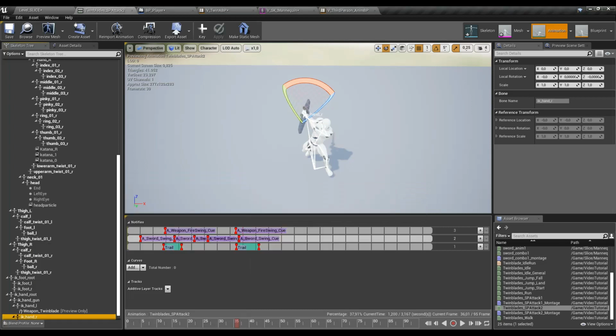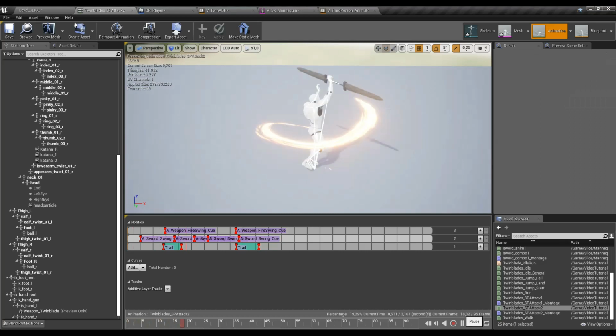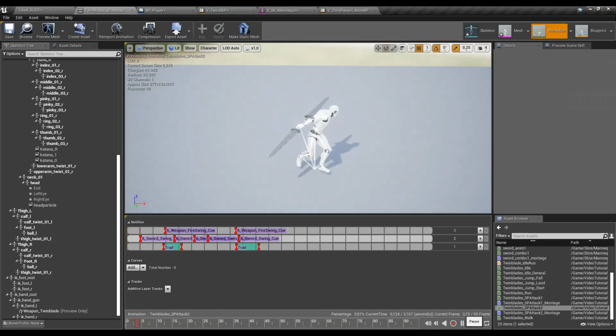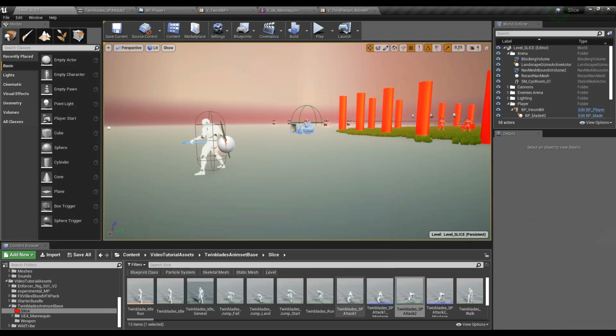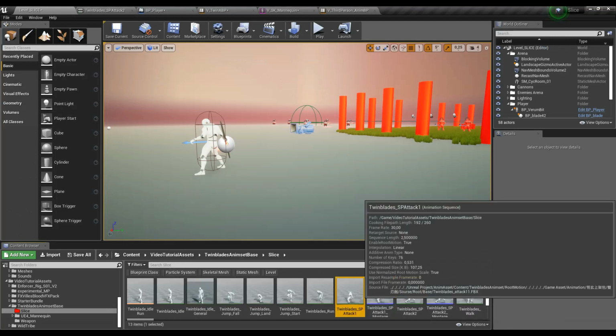Okay, so now it's better. Now you will see the animation. This part here in the air, it's only thanks to the eye key that you can do this kind of stuff. So that's why you have to attach the blade to the eye key. Okay, so once you have done this, you have this animation with the notification inside of the special effect.